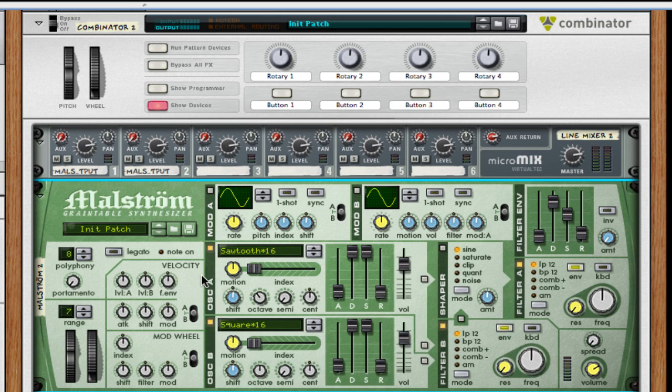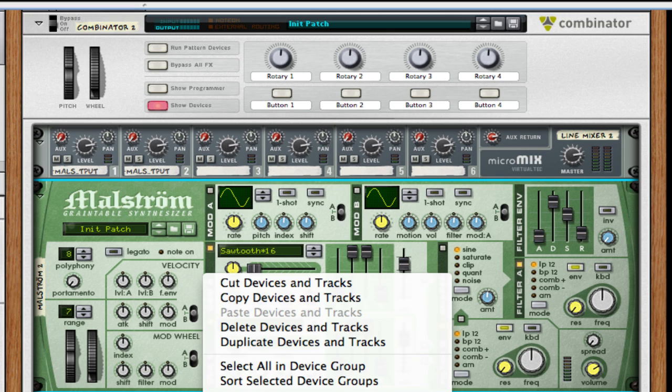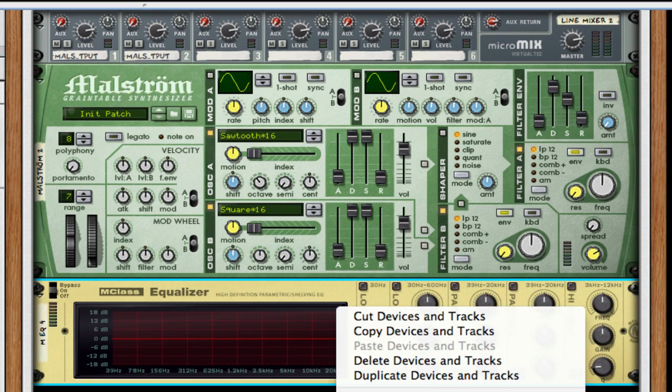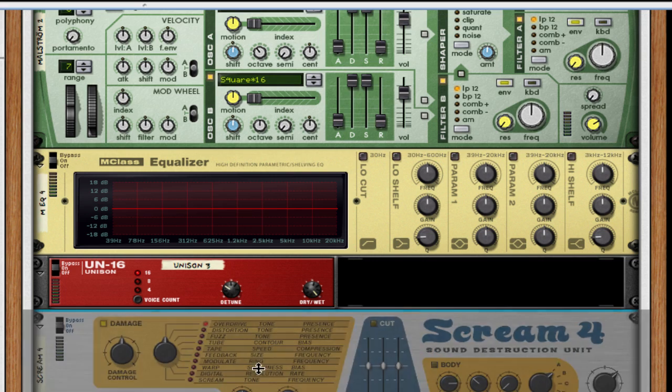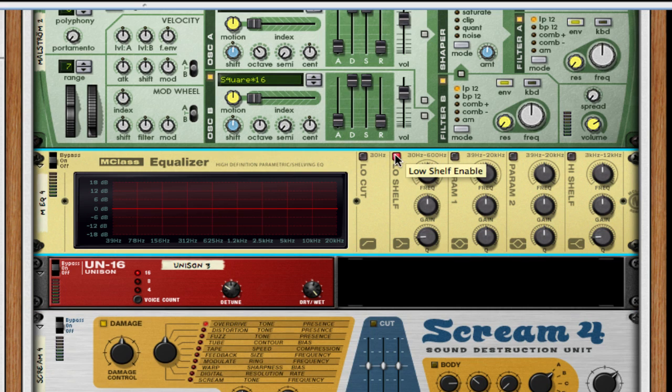So what I'm going to do is I'm going to right click and create an equalizer. And after this, I'm going to create a unison. And right after that, I'm also going to create a Screamer 4 distortion. And I want to take out a lot of the low ends because when you have drums that play in the background, you usually have to take out a lot of the presence with your synthesizers, but not too much, so that way when it hits, it doesn't take away a lot of your synth's power.